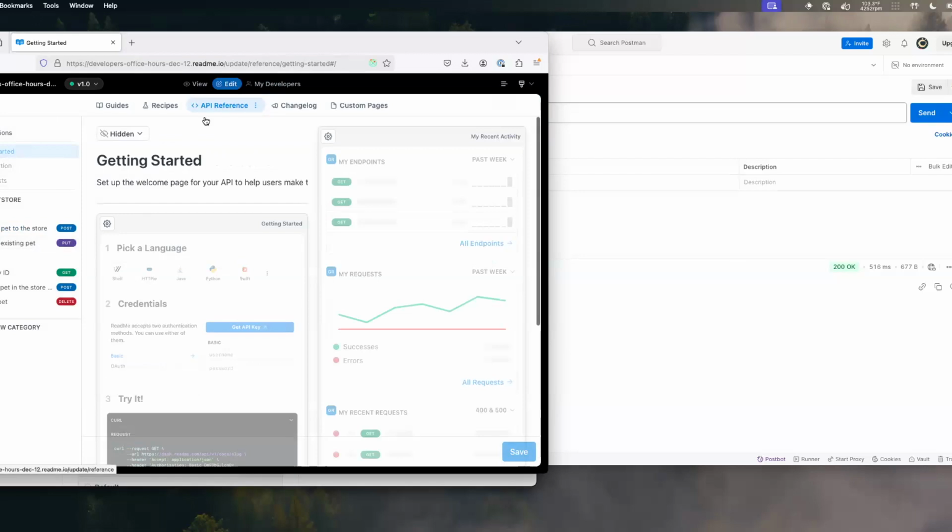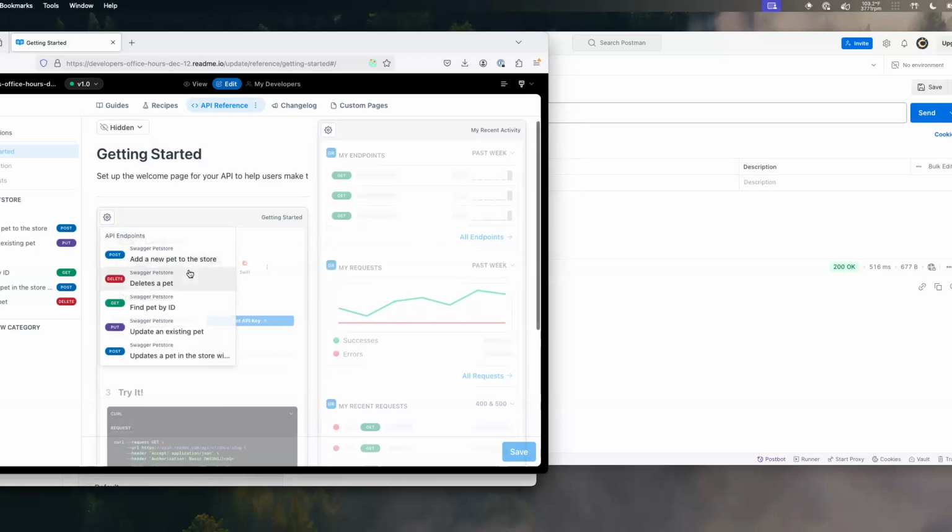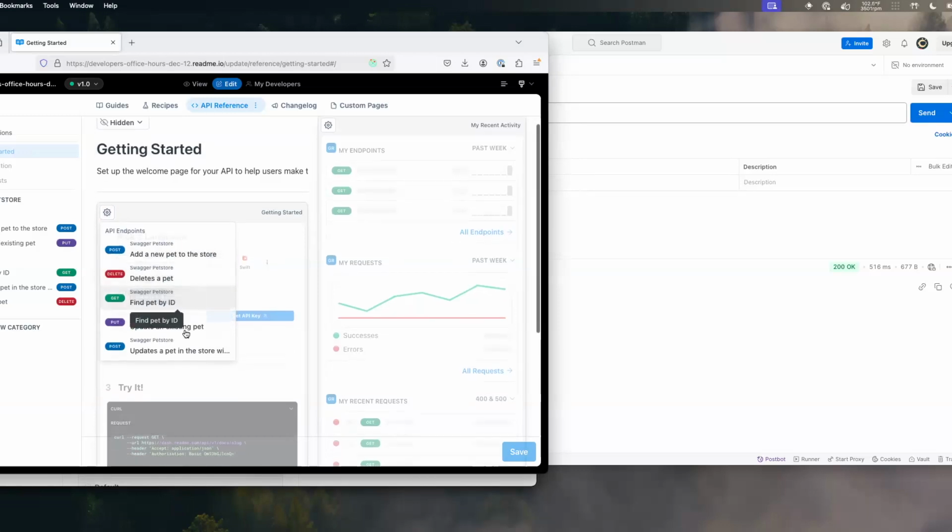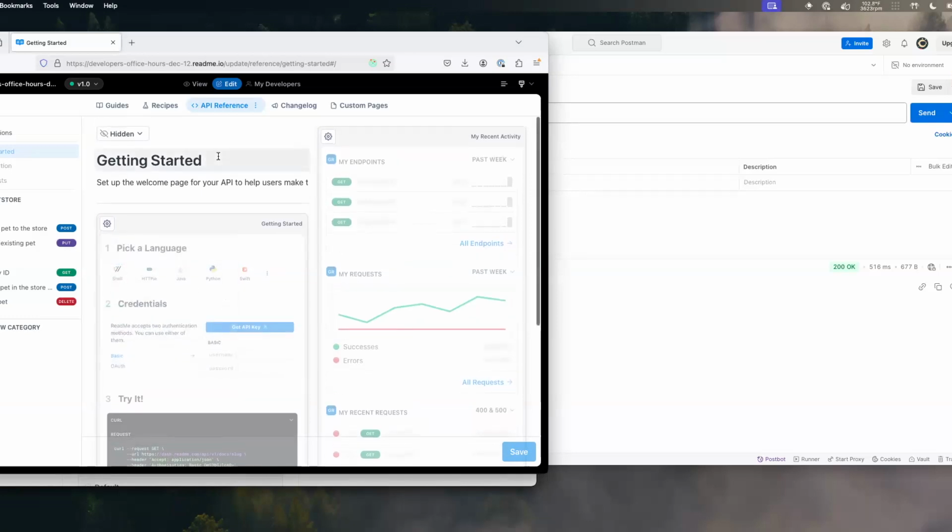The getting started page is the first thing that a developer would see. You can configure the main endpoint for a user to get started with that API right away. That requires an auth. Usually we recommend an endpoint, so whenever a user comes here, we can provision an API key for them, and they can go ahead and hit it. Here's how you would select one of the things. The get pet store ID is a perfect one to use, and that would be the first route that a user would see whenever they view the page, once this page is visible.